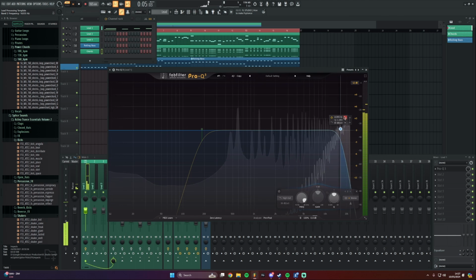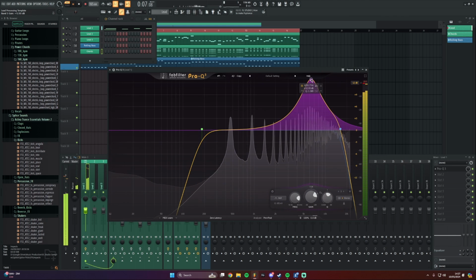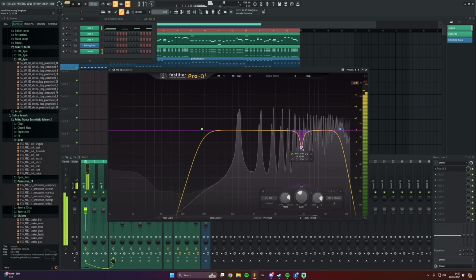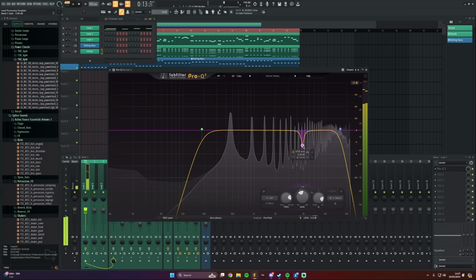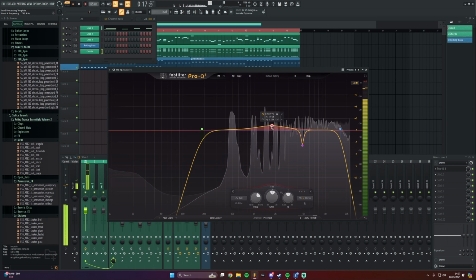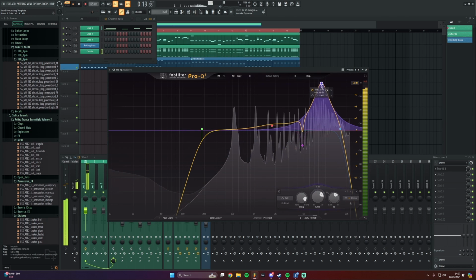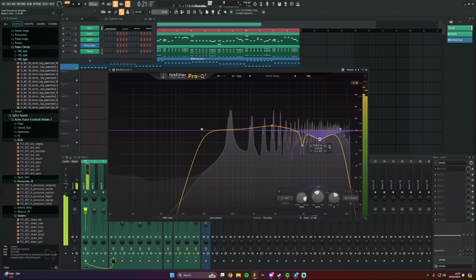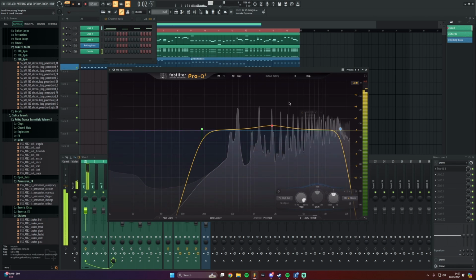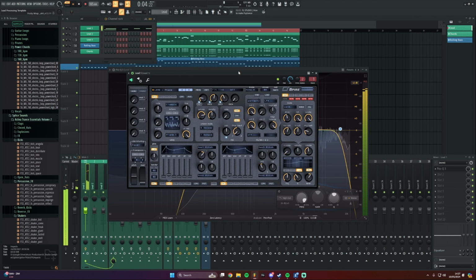I want to take out the highs that you can't really hear. And then this has some resonance on it, which I just want to get rid of. I can probably fix this in the synth somewhere, actually.